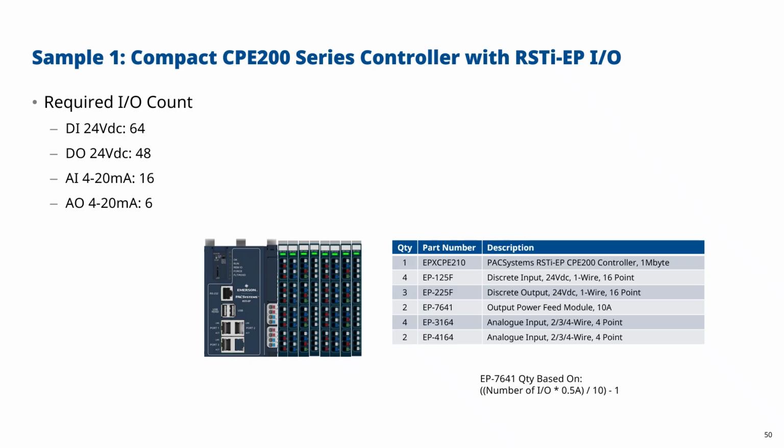So that's a complete bill of materials for the control system to cover that I/O count, including the power distribution based on the number of I/O times 0.5 and then divided by 10 minus 1. So that's the worst case power supply calculation. I'm not taking into account any sort of simultaneity there. It's quite likely that I don't need both of those EP7641s, or maybe even any EP7641 at all, but you need to do a calculation on the actual output. So to avoid any issues at this stage, without knowing what the outputs are, I've just quoted for the maximum current possible. Otherwise, that's all the components I need. So a very straightforward bill of materials for this compact size application.